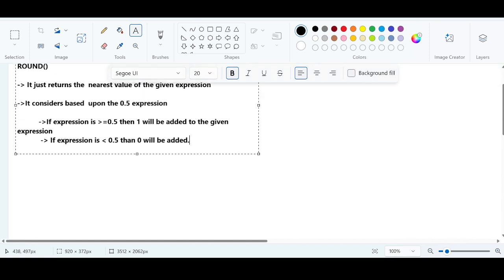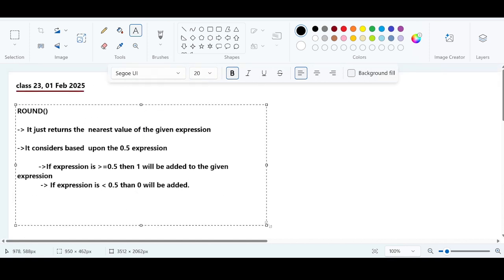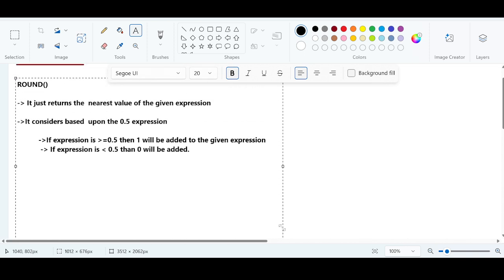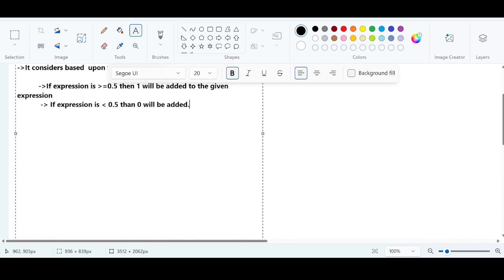Let us understand this definition with a few examples. I will give you the justification of what is happening behind the scenes. Let me give you the syntax. The round function accepts an expression, and there are two parameters.